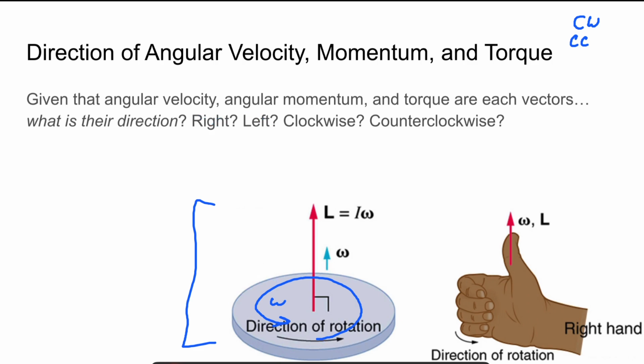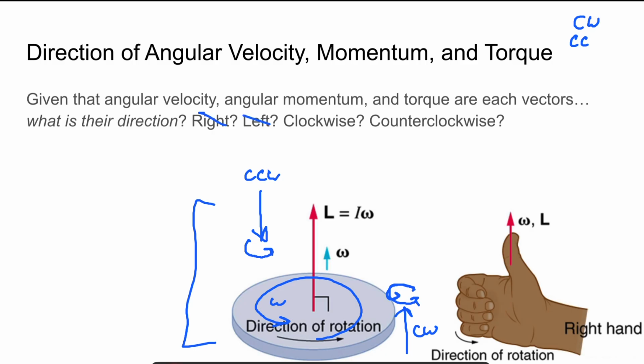What we have done so far is we've also thought in terms of clockwise and counterclockwise, right? If we look down on the disk from above, then what we see is it is moving with a counterclockwise rotation. So maybe that's a useful perspective and direction for this angular velocity, and by extension, our angular momentum. However, if we look up from below, then we see it spinning like this, but now our perspective from the bottom will be that it is moving in a clockwise direction.